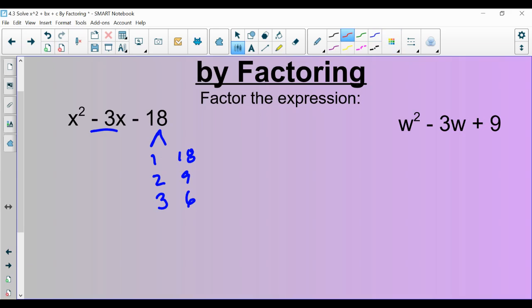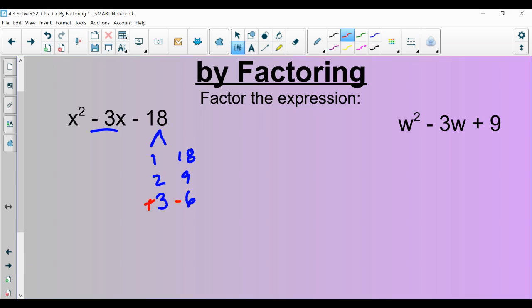Okay, 1 and 18, if I got to pick the positive signs and the negative signs, would add to either 19, 17, negative 17, or negative 19. That's the only thing that 1 and 18 can add or subtract to. I get to pick the negative signs and the positive signs, but 1 and 18 can never get to negative 3. 2 and 9 will either get to plus or minus 11 or plus or minus 7. Still never getting us to negative 3. But 3 and 6 could get you to negative 3. The way that 3 and 6 would get you to negative 3 would be if the 3 was positive and the 6 was negative.